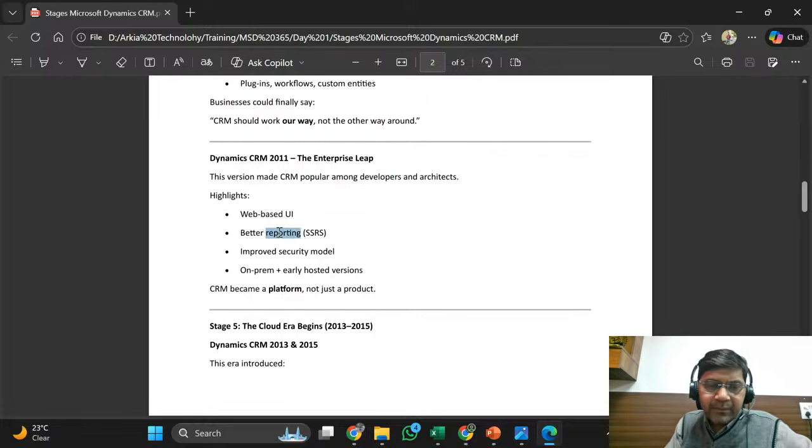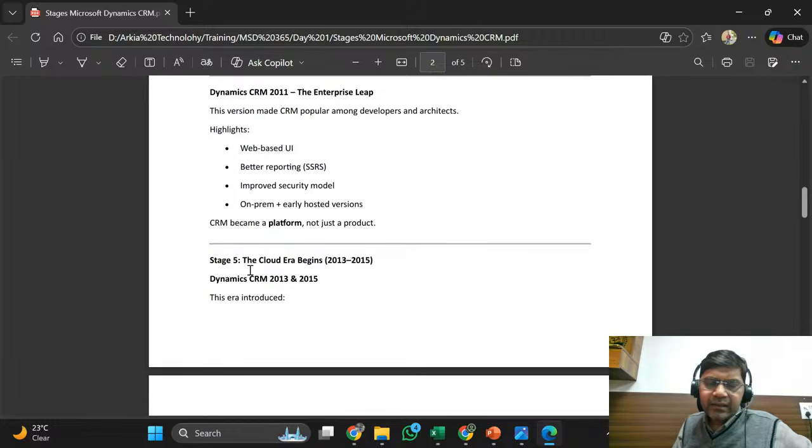Even better reporting paths like SSRS reports we are able to open. Security models also improved. In the early days we had limited options to provide security roles at the front level. And even for on-premise and early hosted versions, Microsoft provided the option to host this application as a web-based application as well.